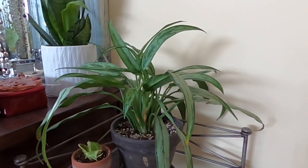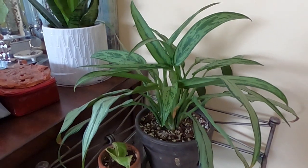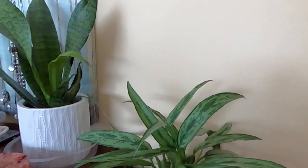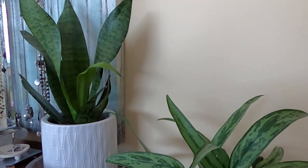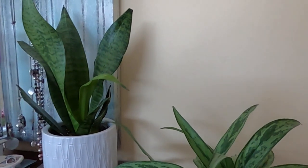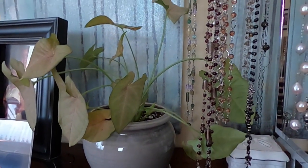And I just love this one because it has such skinny leaves. And again, this is a really easy care plant as well. Just look at the pretty pattern on the leaves. It doesn't require a lot of light. It doesn't require a lot of water. So it's a really good first plant to start with. And also this Futura superba, which is the Sansevieria Dracaena plant that you see in the white pot here. I just love the thick leaves on that and the way that it twirls as it grows, kind of in a pinwheel.